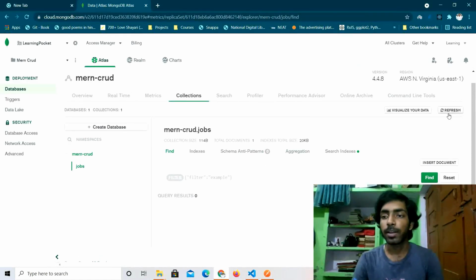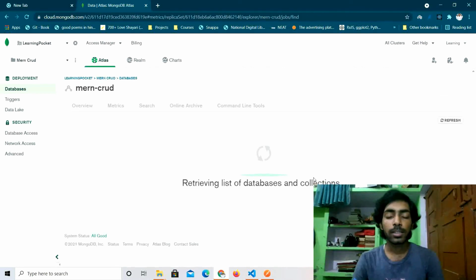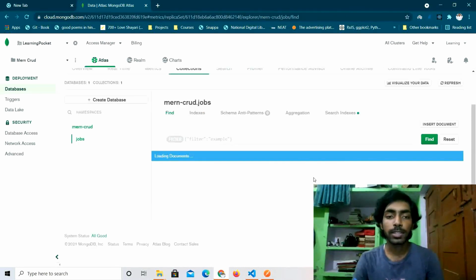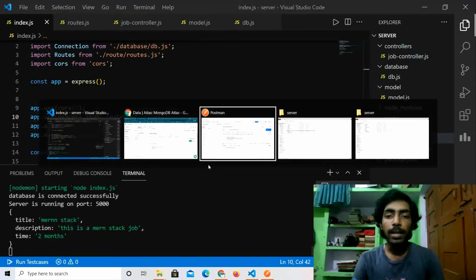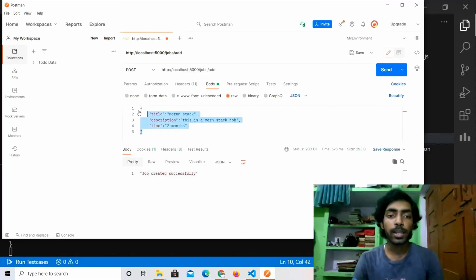I'll refresh this, and in the collection you will see one document here, that is MERN stack, that I have passed from this Postman in JSON format. So boom guys, you have learned how to create a data item in the database.